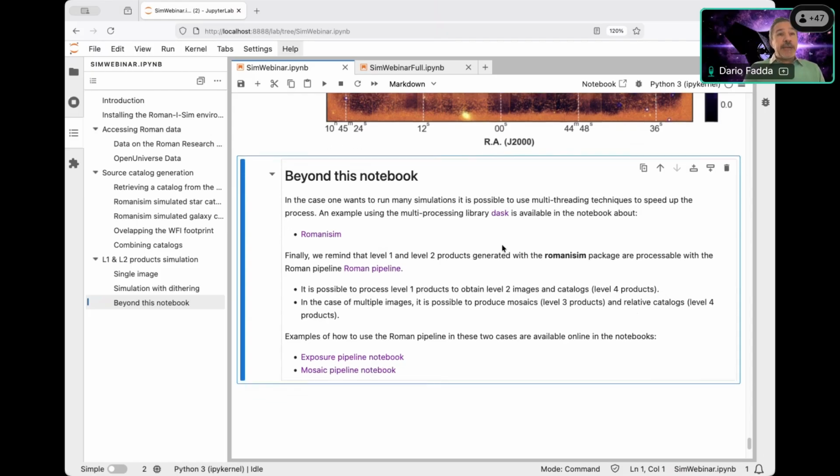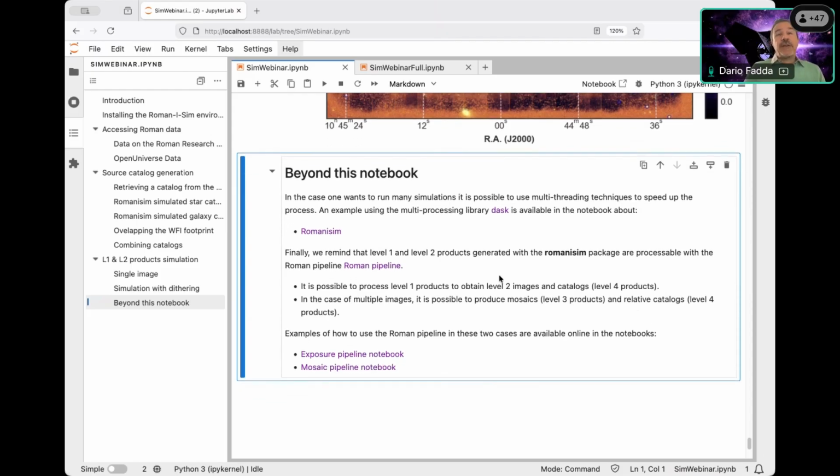Then, as I said, all the level 1 and level 2 products generated with this Romanisim package are processable with the Roman pipeline, which is called Roman Cal. Here you can find the link to the Roman pipeline.